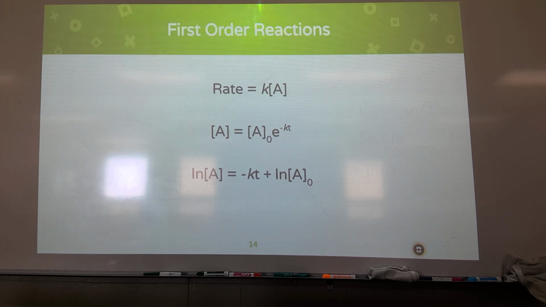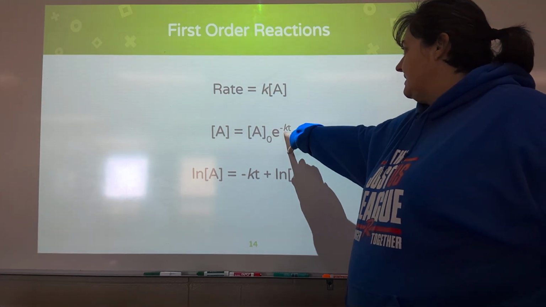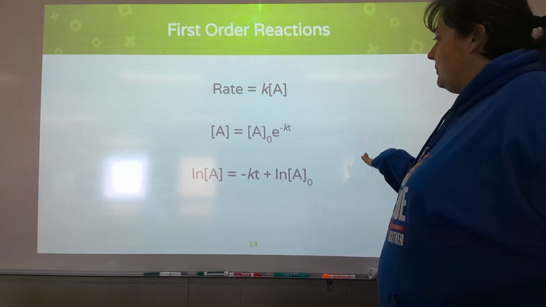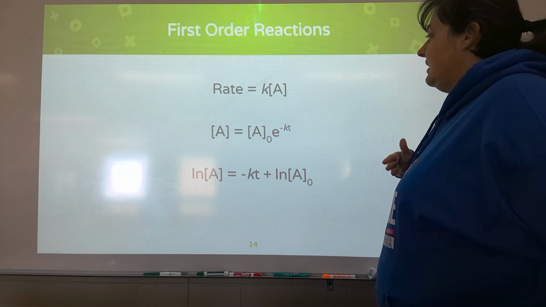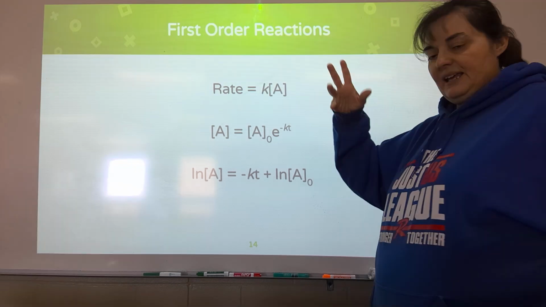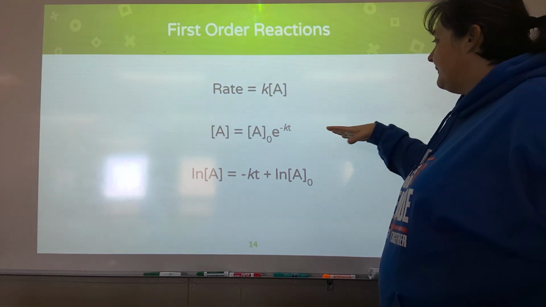So when we are looking at our first order integrated rate law, the equation for our graph is going to be the concentration of A equals the initial concentration of A. That's what that A in brackets with the 0 subscript is. That's the initial concentration. And we're going to multiply by e raised to the negative kt. And so k is going to be our rate constant, and t is going to be the time that the reaction has proceeded. In order to really be able to use this equation, we're going to get rid of e. That's hard for us to work with.